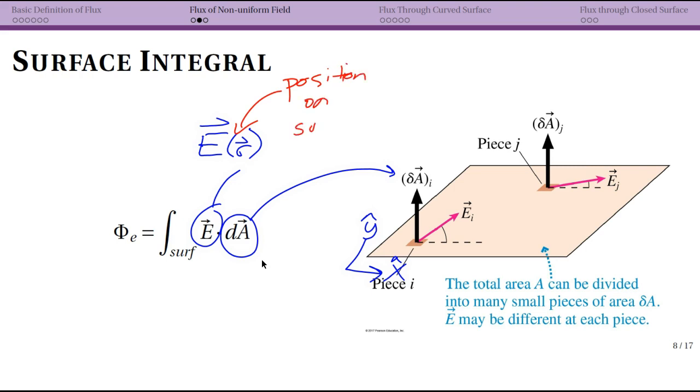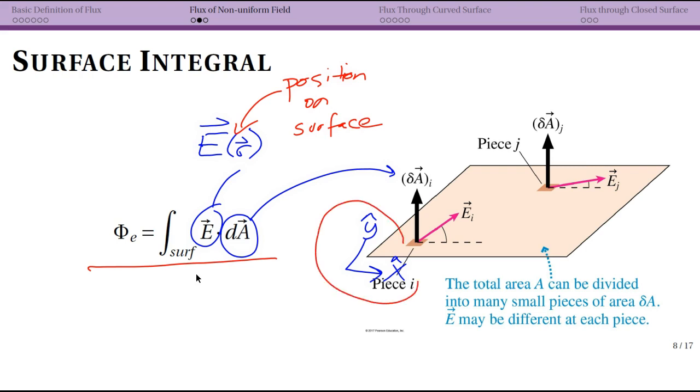Okay? So recognize that I'm showing you the more complicated setup, but I want to make sure that you understand that E here can vary. Why is it varying? It's varying with position. That's why I would use this more complicated notation here. And then we integrate over the surface. Now, this is again a very general form. This equation is just telling you in general what's going on. For any given situation, you would need to make it more specific.